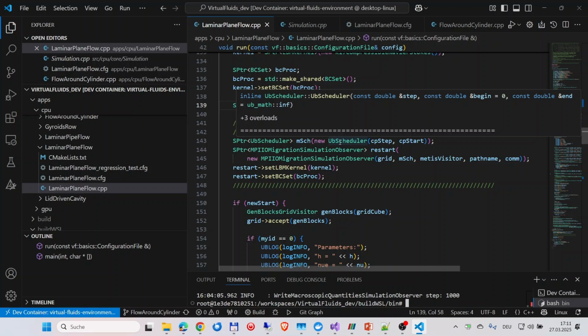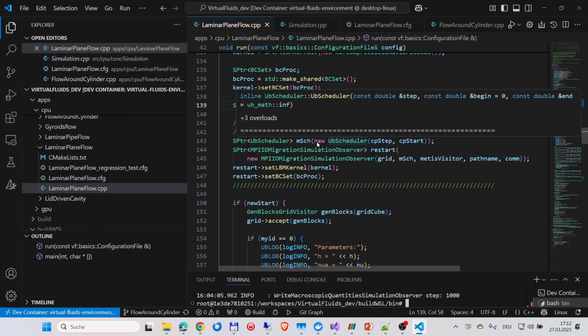With UB scheduler, we define when the simulation observer should be active, because the simulation class always notifies the observers for each time step, but we don't always need to do something for each time step. Very often we need to do something only for some predefined time step or in some range of time steps.